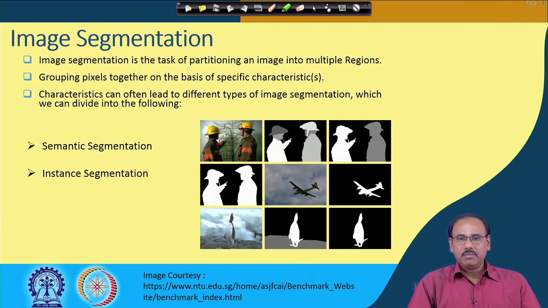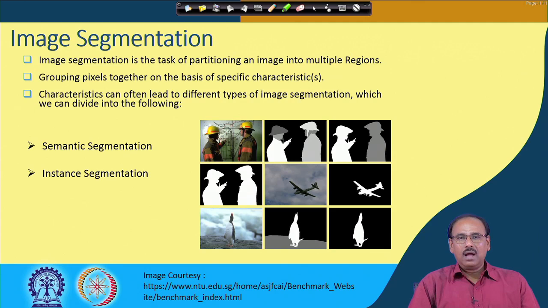The purpose of this segmentation is that you can identify or group together the pixels belonging to a particular object or the pixels belonging to a particular class. That class may be, say, buildings, the class may be persons present in the image, the class may be cars, the class may be cow, anything. But what is expected is when I take 2 pixels belonging to a car, then the characteristics of the region around those 2 pixels will be very, very similar.